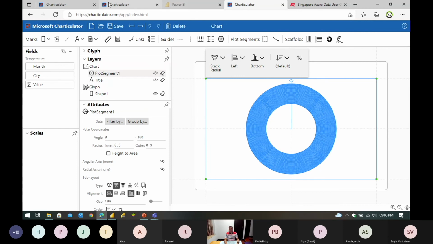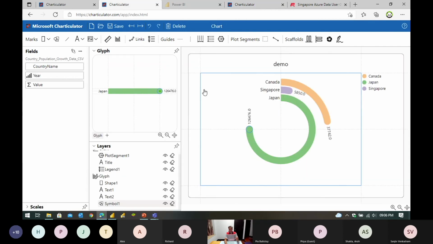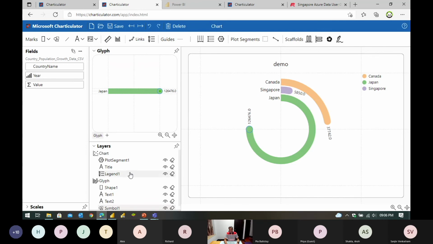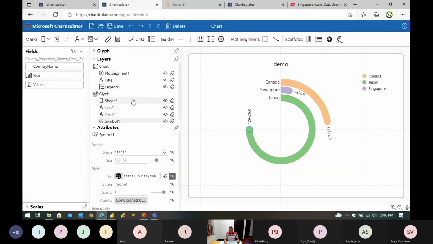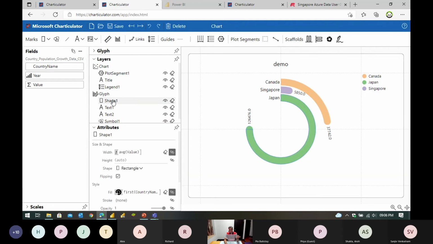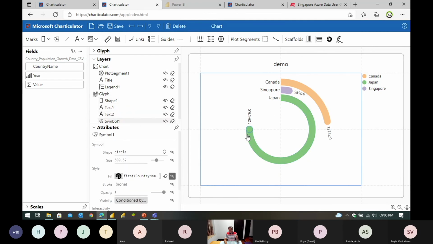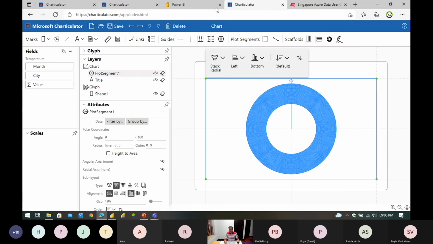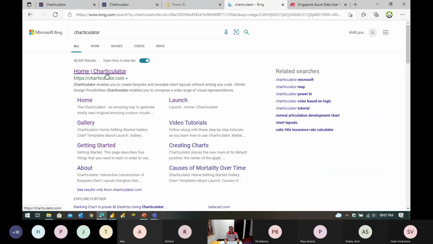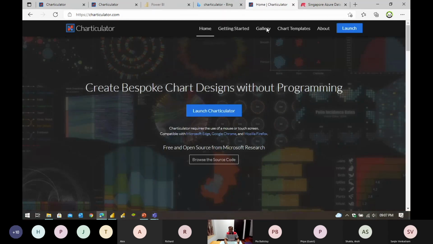And what you can achieve is, I just created a couple of charts for a demo, but I could not actually show it. It is something like this. I'll show you. I just used three things. I used one shape, 2 text, and 1 symbol, which is nothing but just this dot. And I made this dynamic, nice looking chart, which actually portrays Charticulator, which is like this. Charticulator. I was trying to create this one.